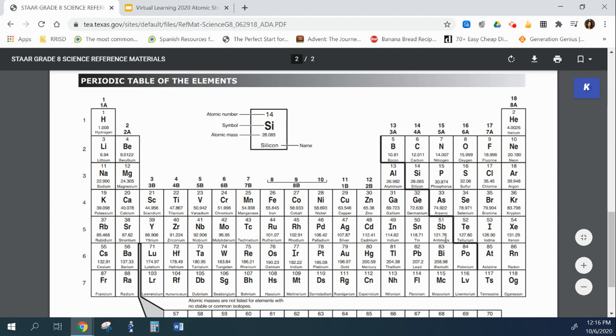One thing to note is that we do actually find a lot of these elements in semiconductors. And if we were to give examples, you could choose any one of these metals on the left-hand side, like magnesium, sodium, lithium, beryllium. And for nonmetals, you could choose like chlorine, fluorine, argon, krypton, the Superman element, I like to call. And the metalloids are going to be on the stair step. So you could choose boron, silicon, arsenic, or tellurium. I think some of these things are even hard for me to pronounce.